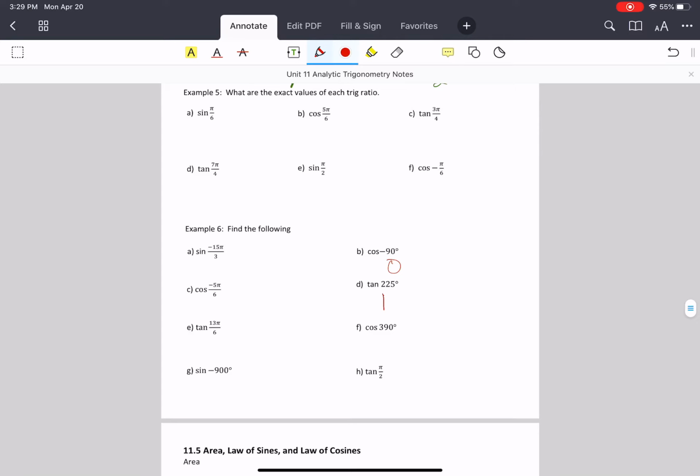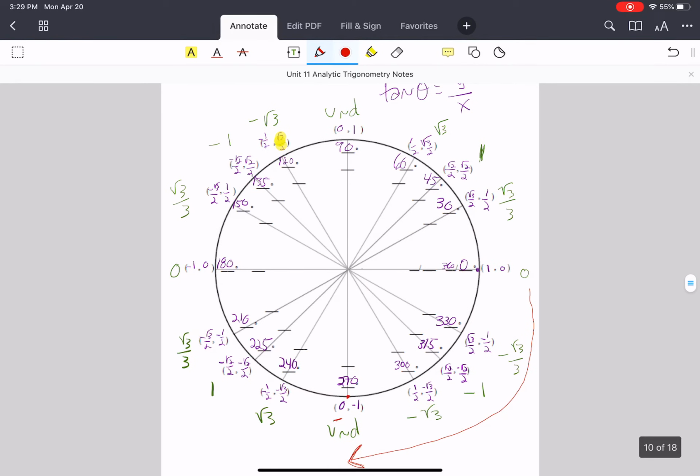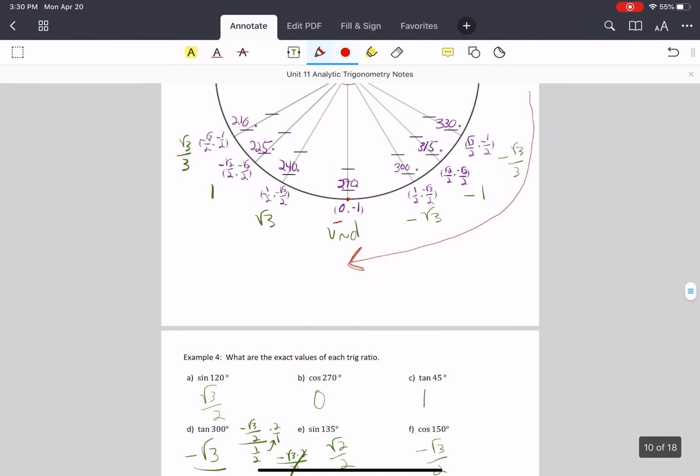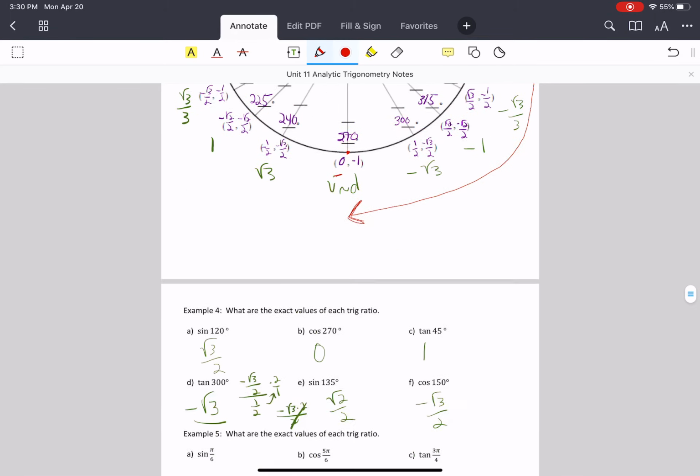Let's look at cosine of 390. Well, let's start by trying to figure out the coterminal angle. So if I subtract 360 from 390, I know that I'm looking for the cosine at 30 degrees. So 390 is like if I rotate a whole circle, but then 30 degrees more. So this 30 degrees here is coterminal with 390, so they have the same coordinate. So cosine of 390 would be the x coordinate there, so that's going to be the root 3 over 2.